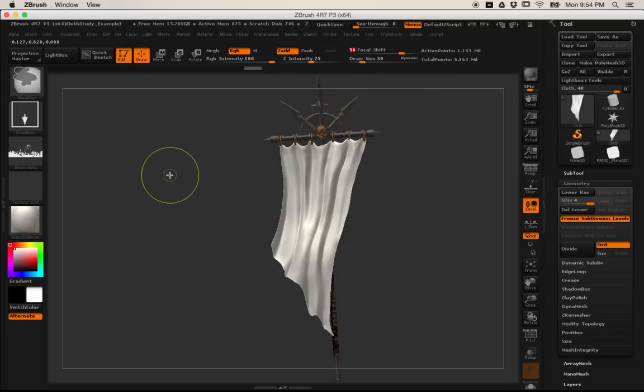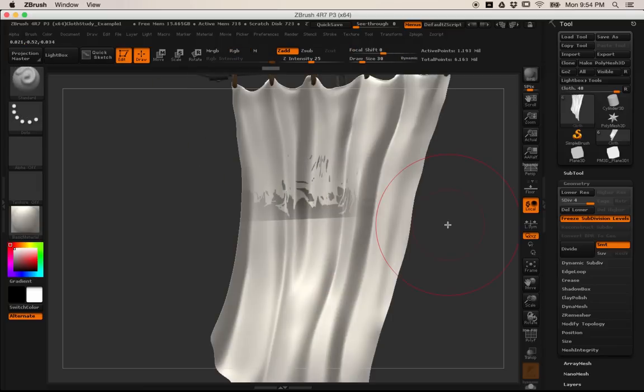So if we have a brush like this, what'll happen is the edges of our alpha are going to end up getting blurred out a bit, almost like if we were to use an airbrush to place the alpha. All right, so let me show you guys what I mean. In this image here, we're looking at our alpha that was placed with our focal shift at about 56 or so. If you look at the outer edges of that alpha on the actual geometry, you can see that they're blurry and not 100% visible.